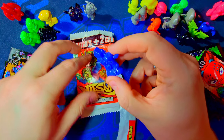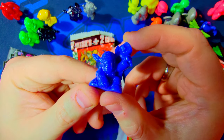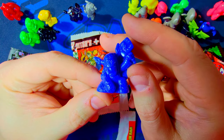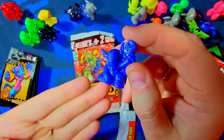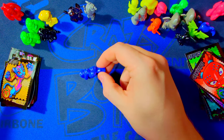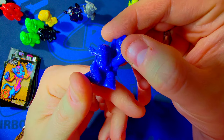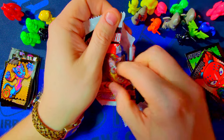Last one from here. Let's see it. We've got, oh, look at the Thor. He's so cool, man. Now you can see him a little bit better without that glaring, bright shininess of the metal. I do like Thor's design a lot, actually. And again, nice blue, this royal blue kind of matches right here with the playmat even. But you don't find this in the other Crazy Bones. They don't use these color blends. It's kind of nice. Nice change of pace. All right, let's do another one.